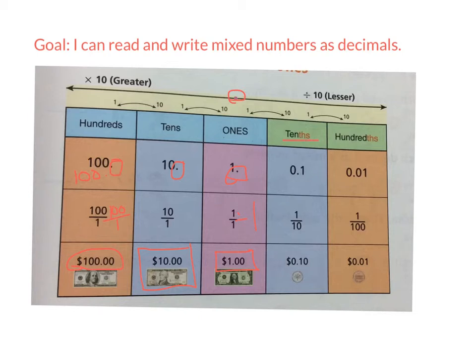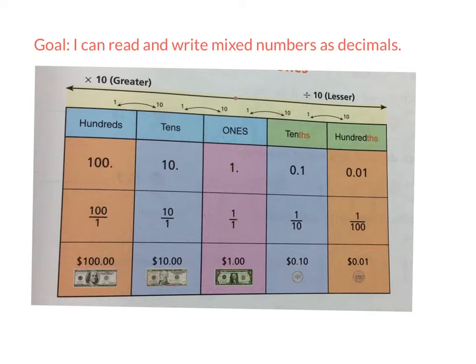Remember our saying, boom, Tom heard thunder. So that T for Tom is the tenth spot. This is how you would write 1/10 as a decimal. We discussed how 1 dime is equal to 1/10 of a dollar, and we would write that money amount like this, 10 cents. Next place value is hundredths. You would write 1/100 as a decimal with a 0 before the 1 after the decimal. 1/100 would be written like this as a fraction, and we discussed how 1 penny is 1/100 of a dollar. You would write that money amount like this.